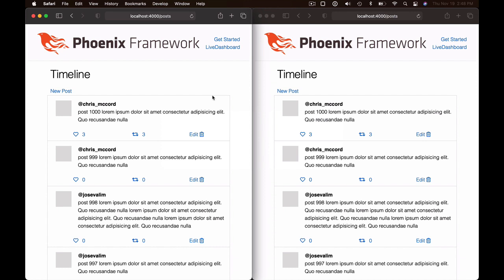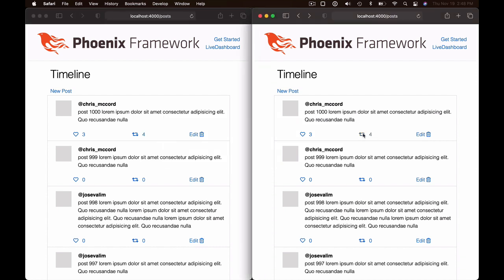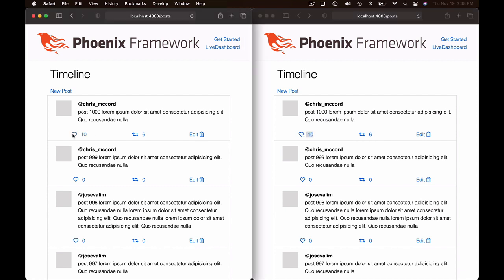And so to do this, we're going to pick up where we left off on our Chirp application, which is a Twitter timeline clone, where we can have this kind of social timeline. I can retweet things, I can like things, and whatever I'm doing in one browser is going to be propagated to all the other browsers that are connected.